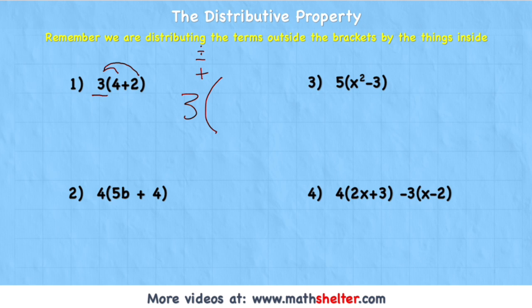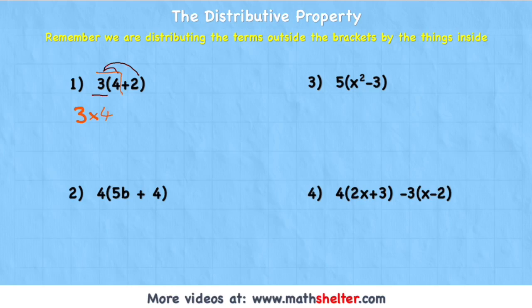And that goes for not just brackets, but if we had 3 next to a letter representing an unknown variable, it actually means 3 multiplied by that b. So anytime we have a number next to something else without any operation sign, we know it's multiplication. So in terms of this example, we are actually distributing 3 to the 4, which means I'm doing 3 multiplied by 4.